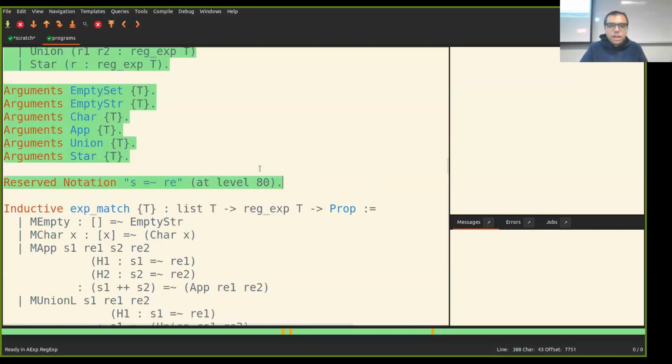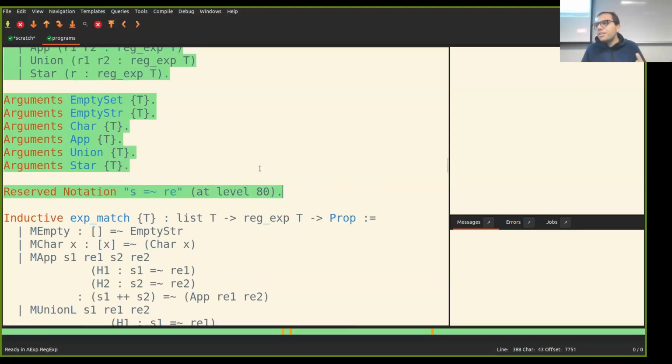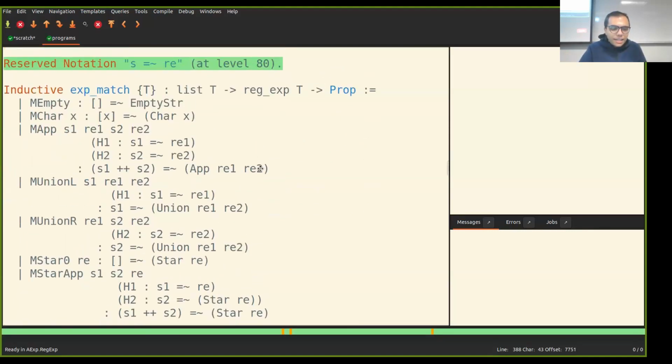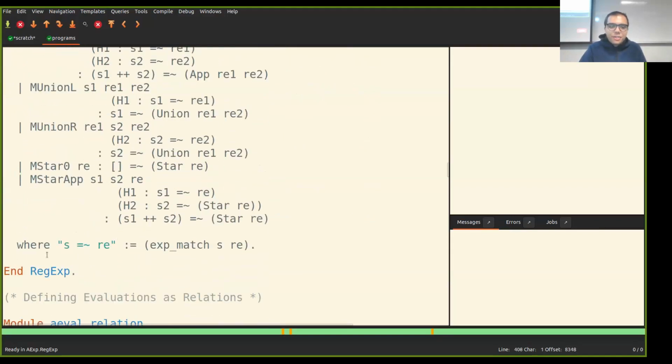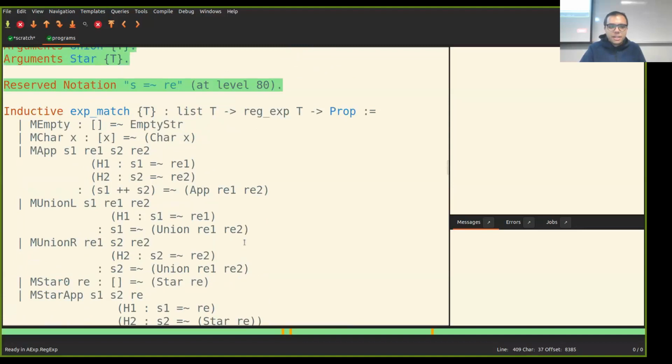But here's what I do. I say I reserve this notation, and then I write the inductive definition, and inside the inductive definition, I can use this notation. Okay? But then at the end of it, I say where this notation means this, means basically recursive. So that's how I do notation definition. Okay, but forgetting about notation, how do you actually check?